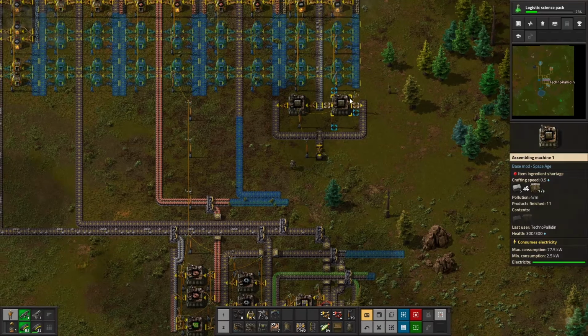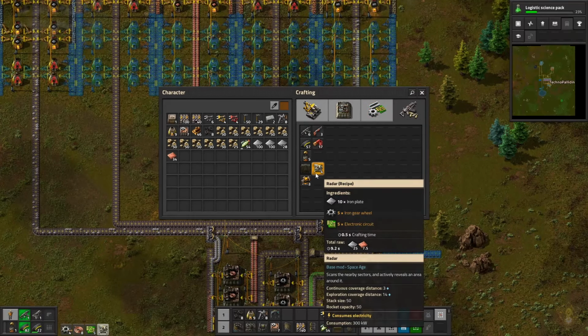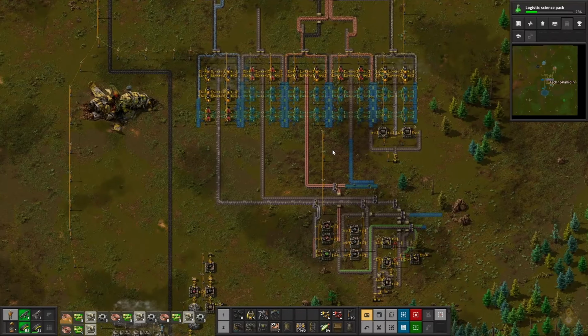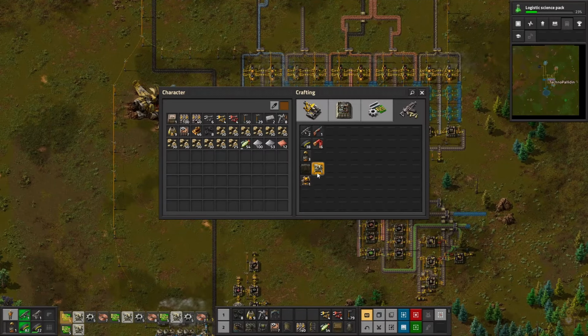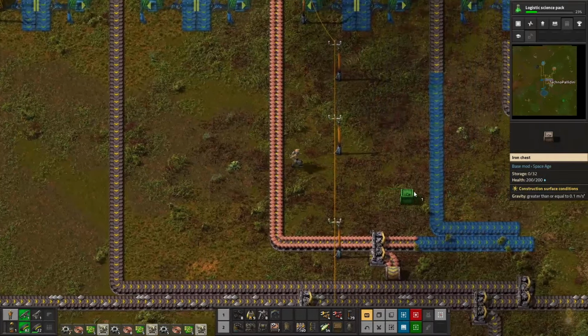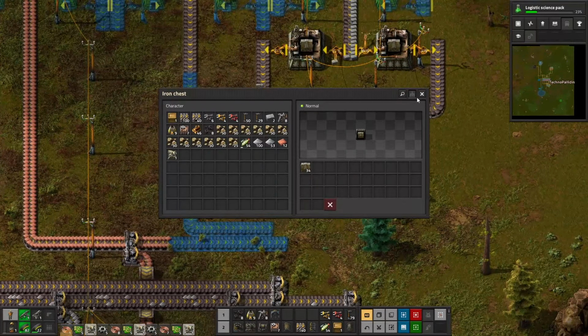Okay, with that, we can also make a radar. Let's make a couple of them. Get those in the queue. Oh, did my steel box get made? It did. Alright. Let's come over here. Let's replace that so we can get, because we're going to need a lot of walls. There we go. That's better.